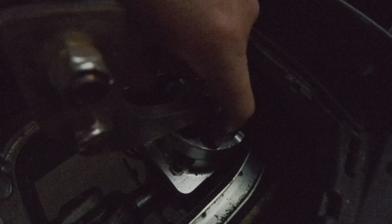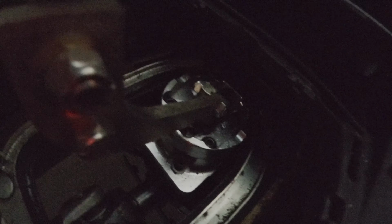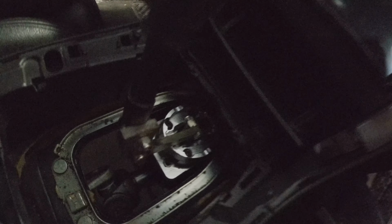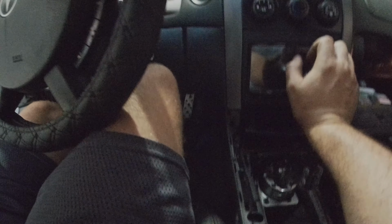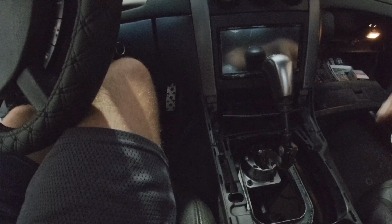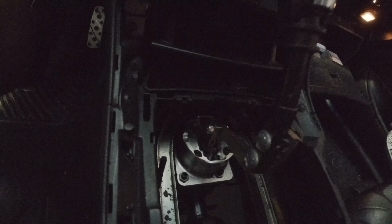So we thought maybe it had an issue, and I ended up taking out the lower bolt that is on the shifter assembly here, because it looked like it was grinding into the mount of the actual shifter, keeping it from going into reverse. So I don't know if this is like an eBay shifter or something like that, because this bolt is usually the same size that I see on these. It's a little 13 millimeter head or half inch head, and it's just not clearing on there. But now it feels like it goes into reverse. So we are going to drive this thing and see if it actually drives better now that that is removed. It still has the one on the top bolted in really tight, so hopefully everything stays in place. So let's see.